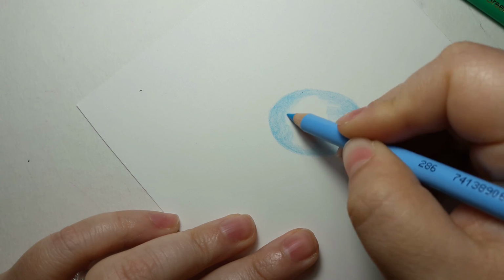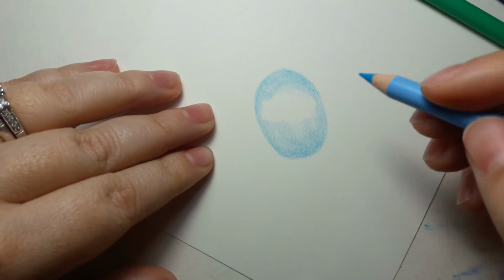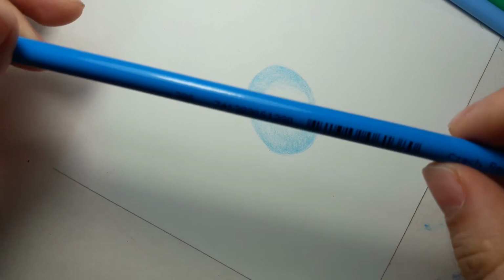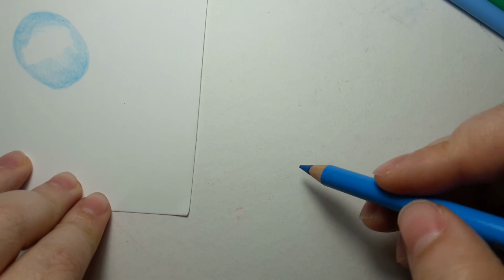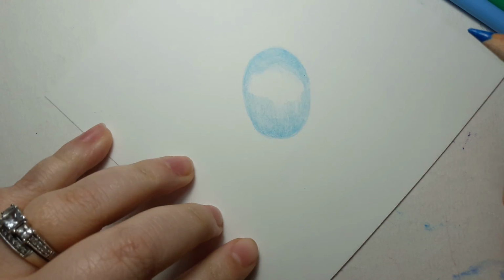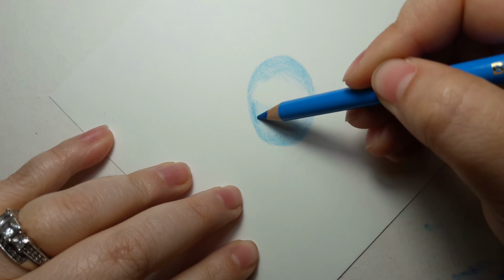Okay, so I'm just putting down a base of color. That way we have something to blend into. I'm going to go up to my next blue, which is the azure blue, which is just slightly darker blue. It's not really anything super fancy.